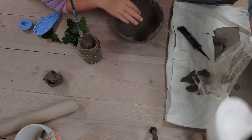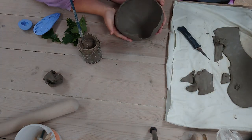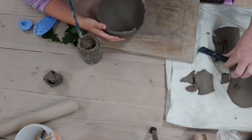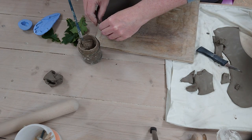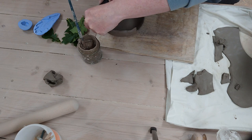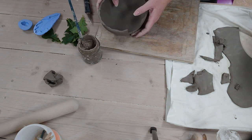No. So if we bring the board back and we pop both of them on the board, we'll take them over. That's all right. We just reshape them. Pop them down and reshape. This has got an extra bit going on over here. I don't think we need this bit. Yeah, you took it underneath. Yeah, don't need that bit. There we go. Trim that off.